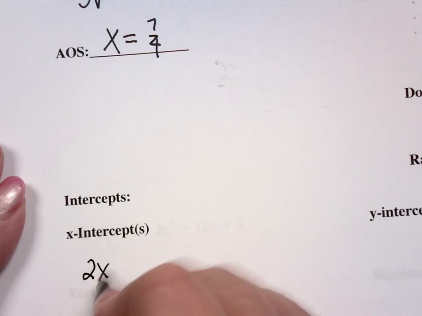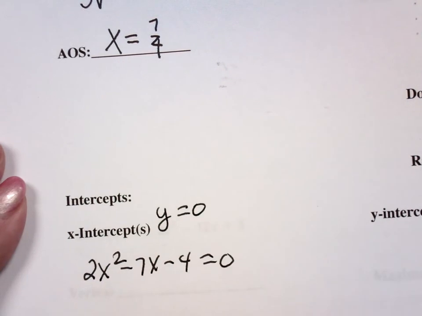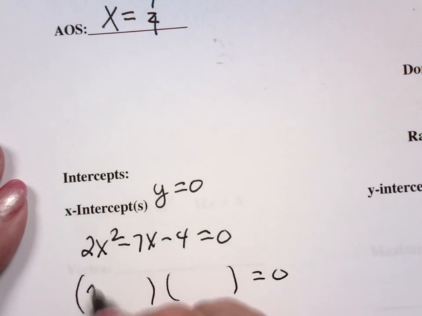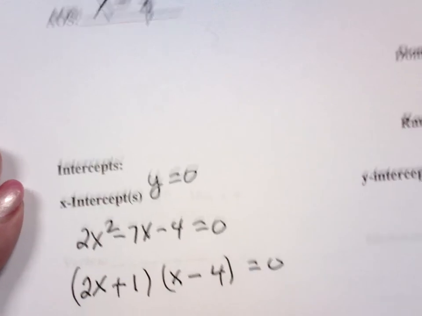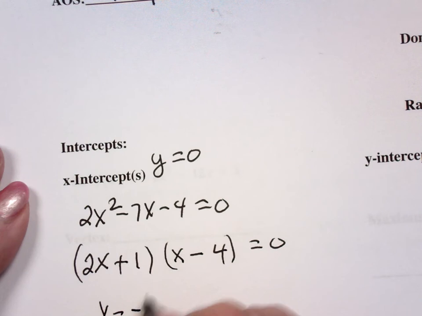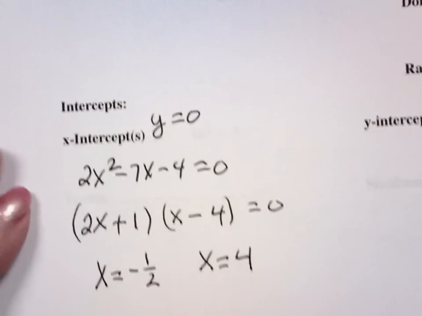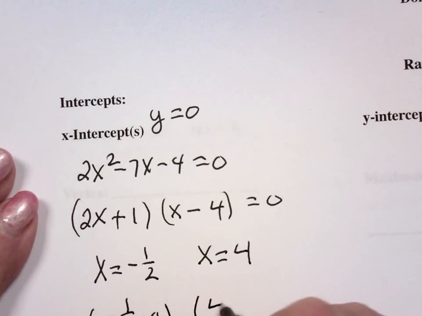So here we go. x-intercepts. This is where 2x squared minus 7x minus 4 equals 0. That says y is 0. And again, we hope it's going to factor, and you pick your method of doing it. Minus 8 plus 1 is minus 7. I forgot my x. And this tells me that x is negative 1/2 and x is positive 4. So I indeed do have two x-intercepts. Negative 1/2, 0. 4, 0.